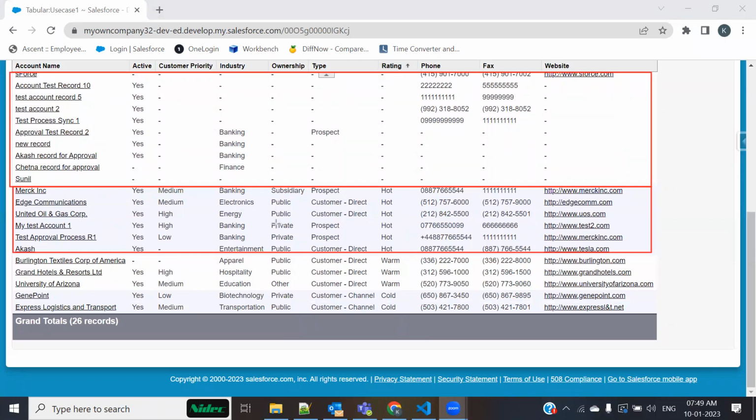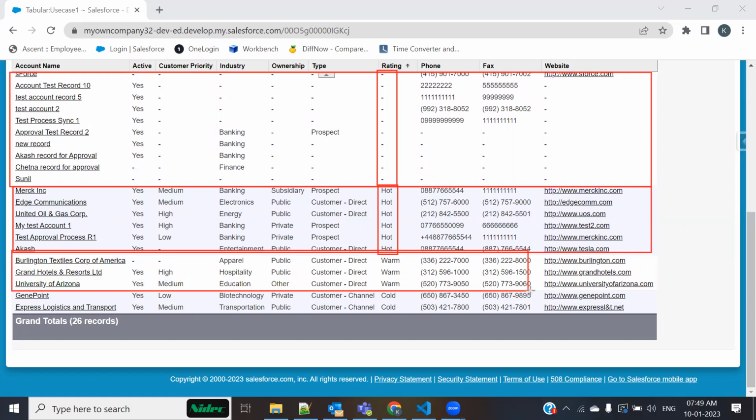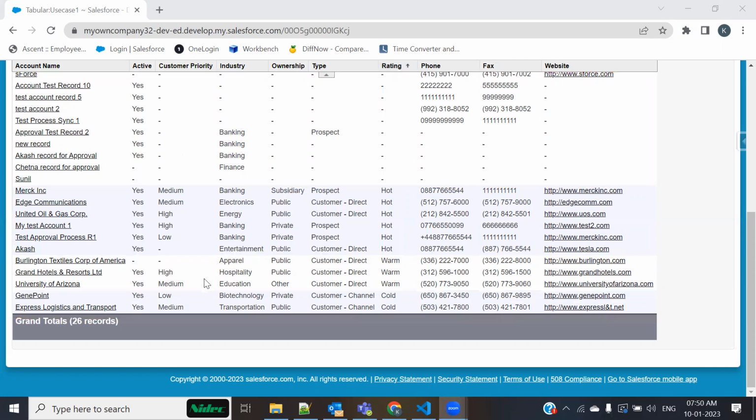The second group is all of those account records where the rating is hot. They are clubbed into a single group. After that, there's a third group of all those accounts where the rating is warm. And after that, one more group where the rating is cold. So if I show you this report, I can say that I have summarized this report based on rating.